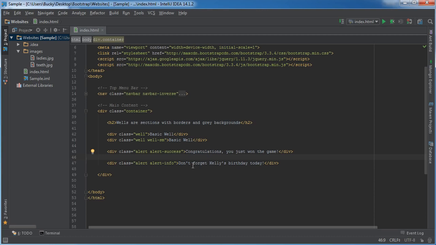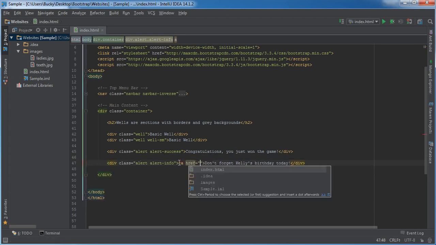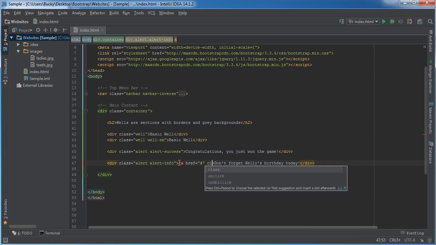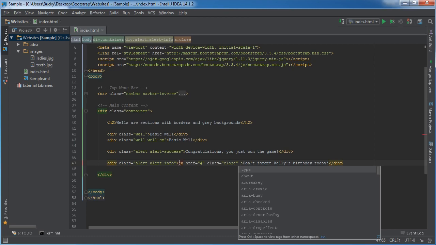And again, this is just going to create a really basic well, but in order to add that X that you can click on, it's actually a link. So right before it, and I know it's coming after on the right hand side, but href. Alright, so href, it's going to be a link. You might want to have this actually do something, you might not. In the class, you set it to close. Now, one other thing that you're going to do, actually two other things.